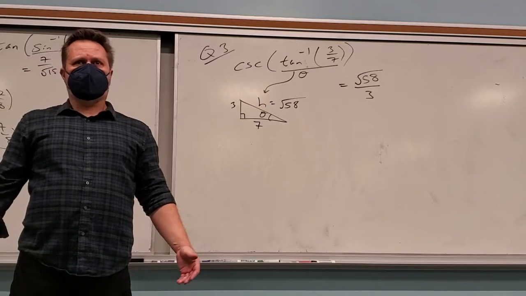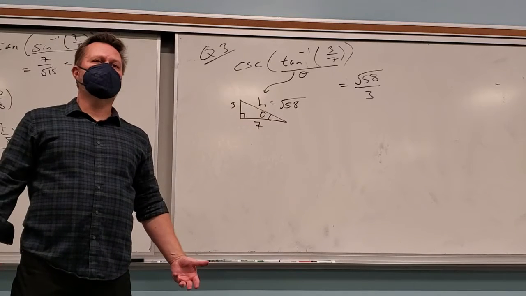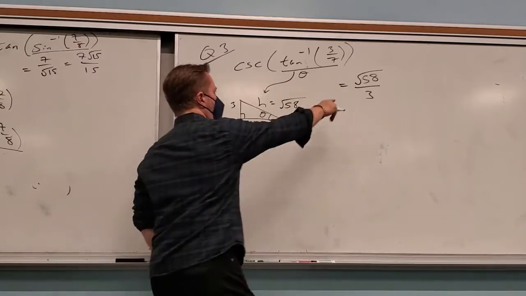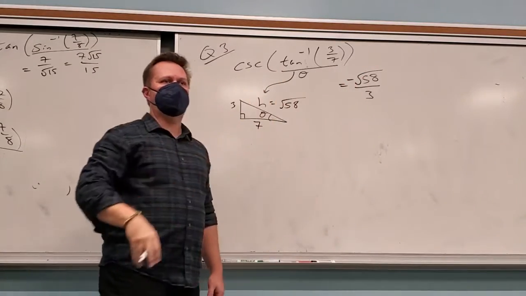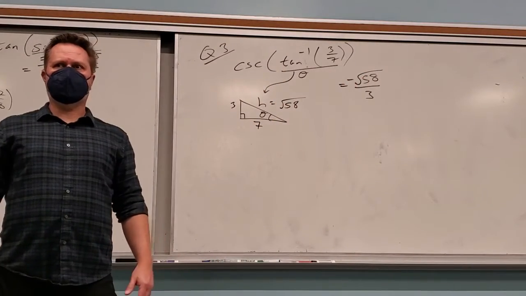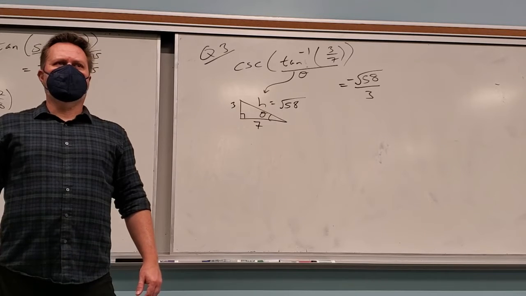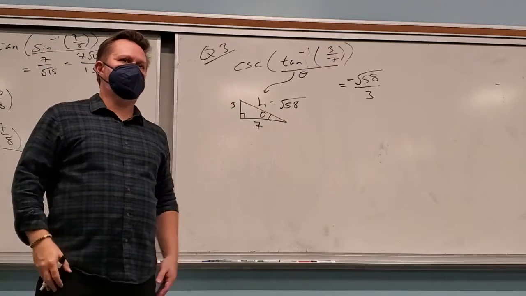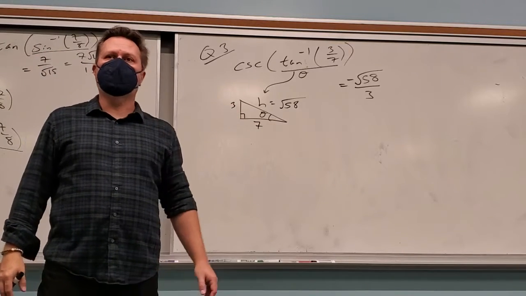Which is basically asking you, what is sine in the 3rd quadrant? Is it positive or negative? Negative. So this would have been negative. That's the only thing that would have changed. Everything else would stay the same. So if they tell me I'm in a certain quadrant, I can take care of that at the end. Just make sure I put the right sign on things.